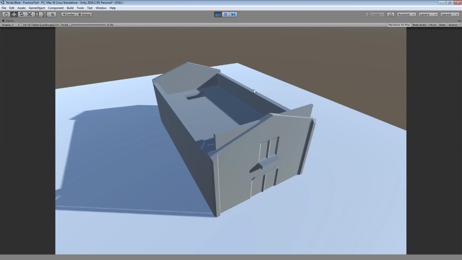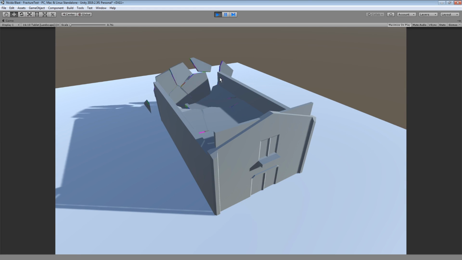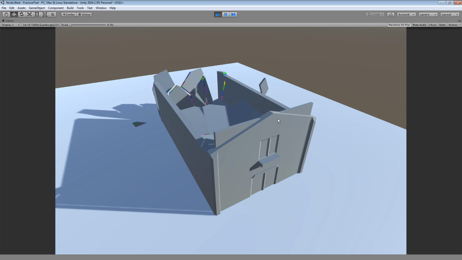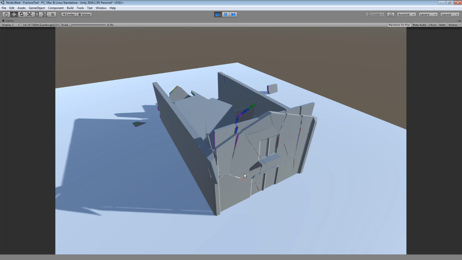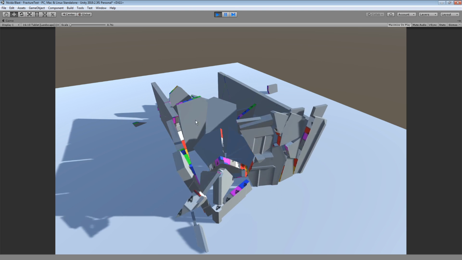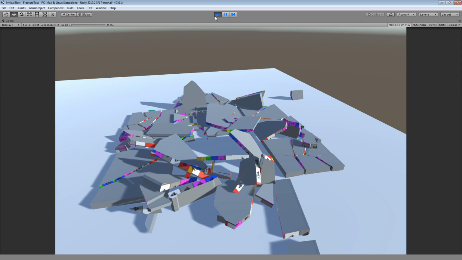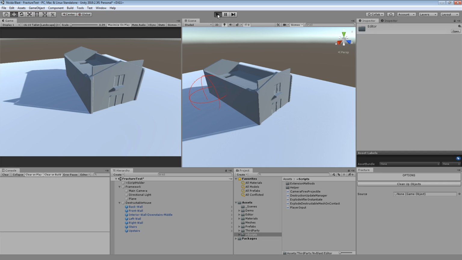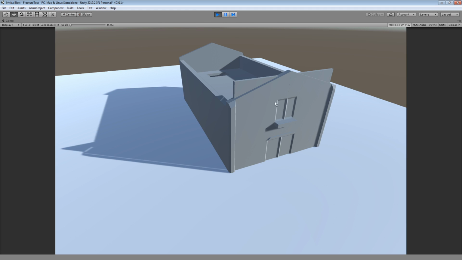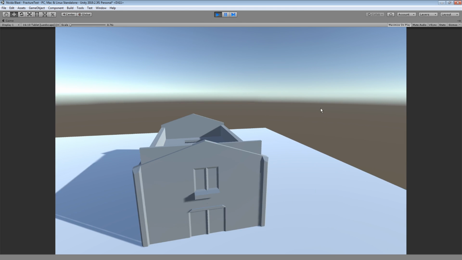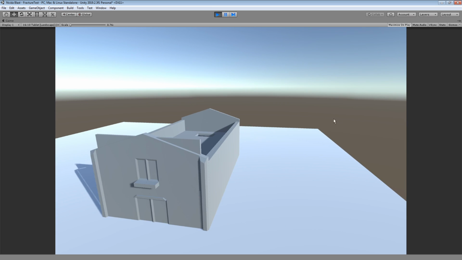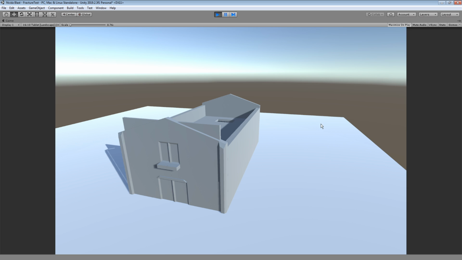Okay, so in this video I'm going to talk a little bit about destructible physics within Unity. You can see I've got my little house here and I'm just slowly destroying it with my little projectiles. Now what this is called is Nvidia Blast. It used to be called Nvidia Apex, and my first interaction with it was within the Unreal Engine, actually. It was built into the Unreal Engine.